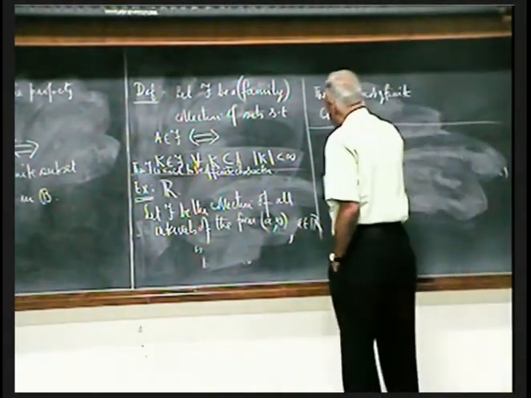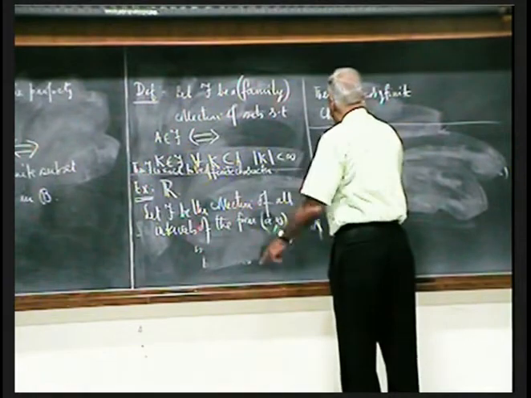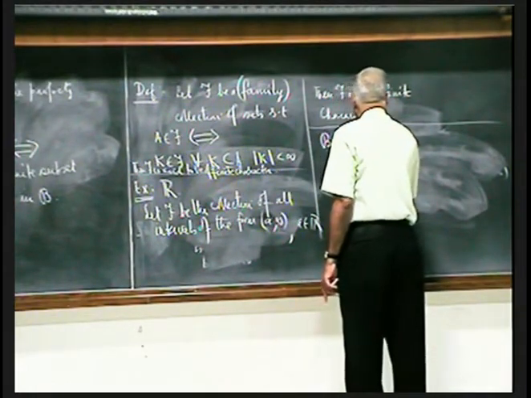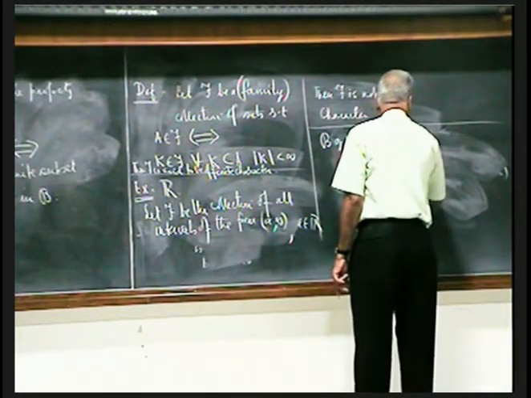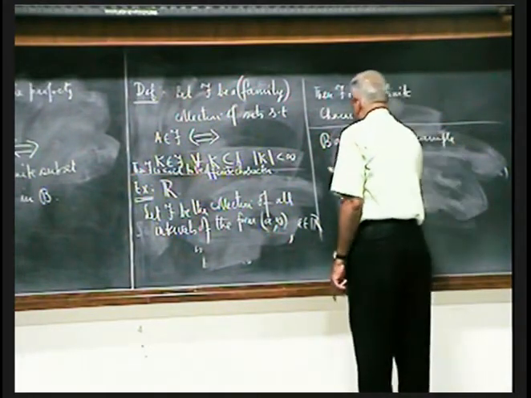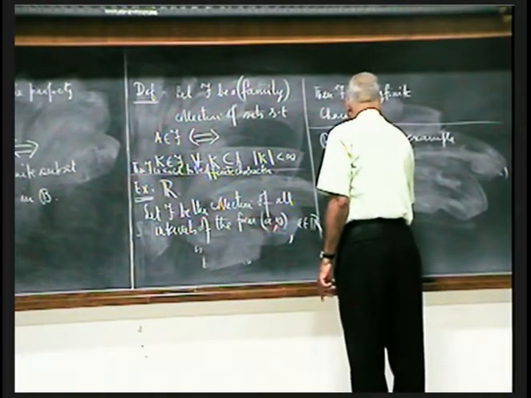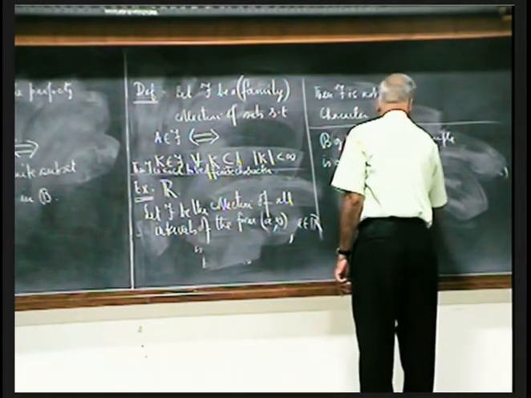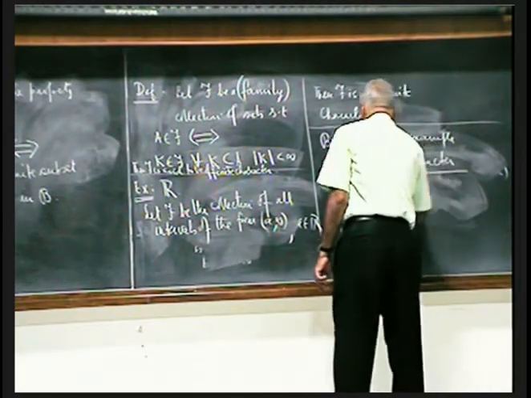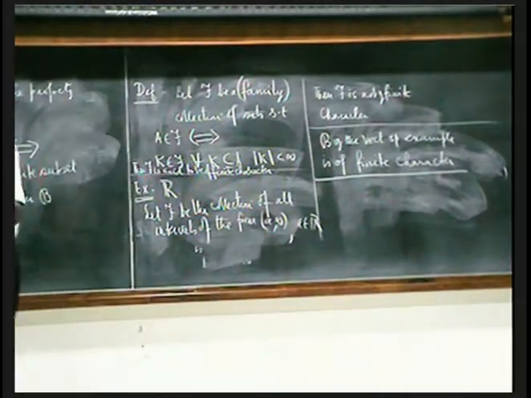So, let me make this V, the vector space example, is of finite character. So there are families of sets which can be of finite character, and there are families of sets which need not be of finite character. So I'll give you a couple more examples which will be useful for proving a few things.